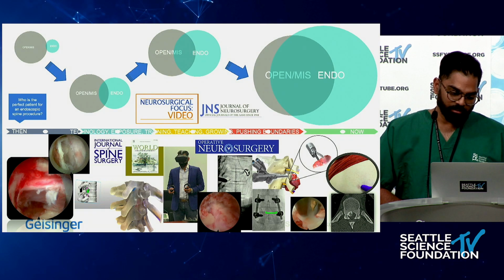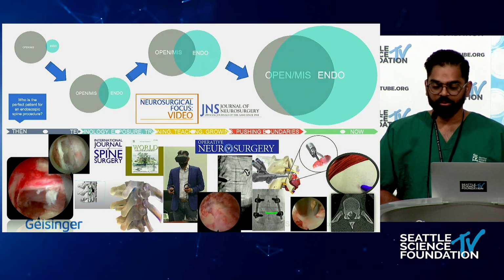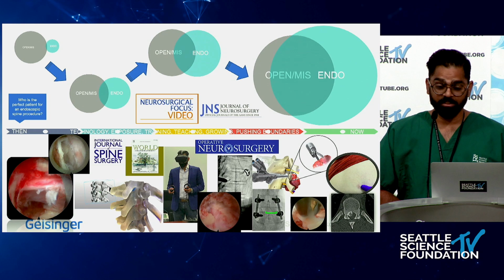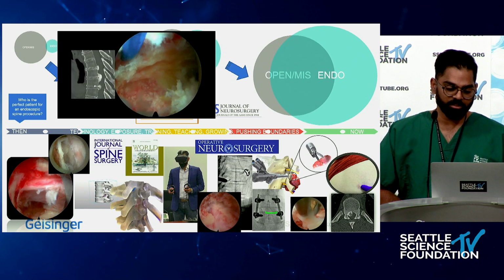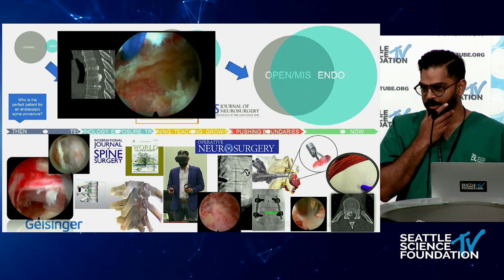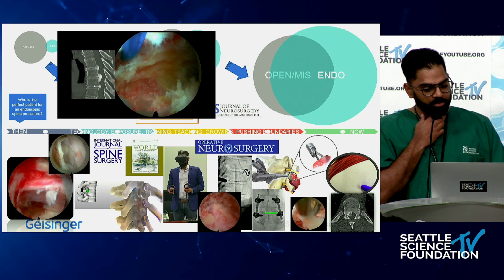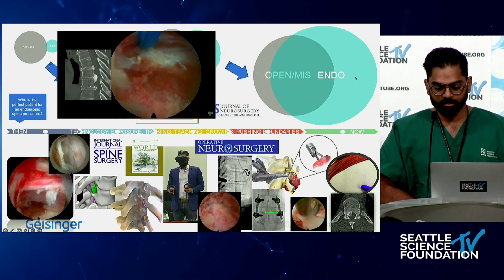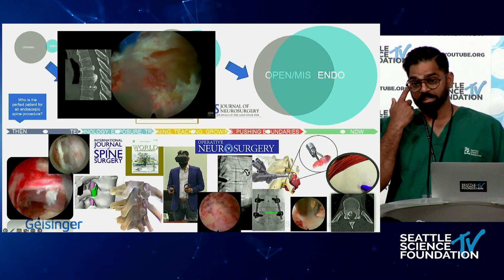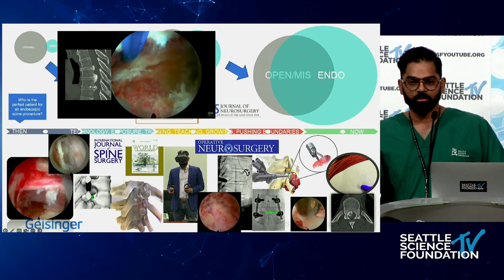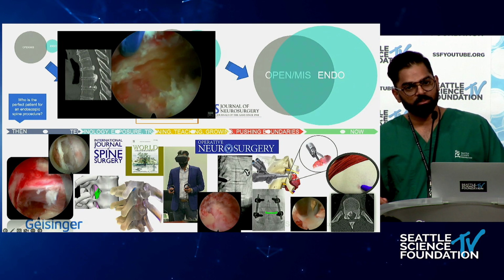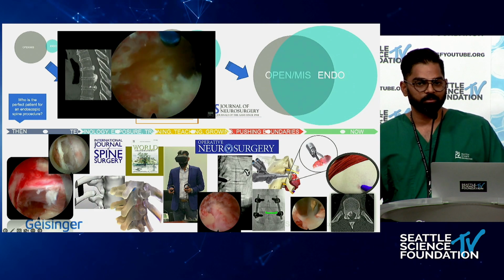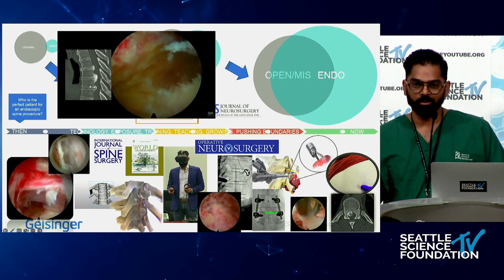So, the perfect patient for endo, we all know after these few days at the very least that there's no perfect patient, that you can't even ask that question anymore. We're just applying it everywhere. I think we're actually here, right? Especially when we look at the thoracic applications, right? I think once everyone starts doing this, you're not going to do it any other way. You can't even offer another approach.